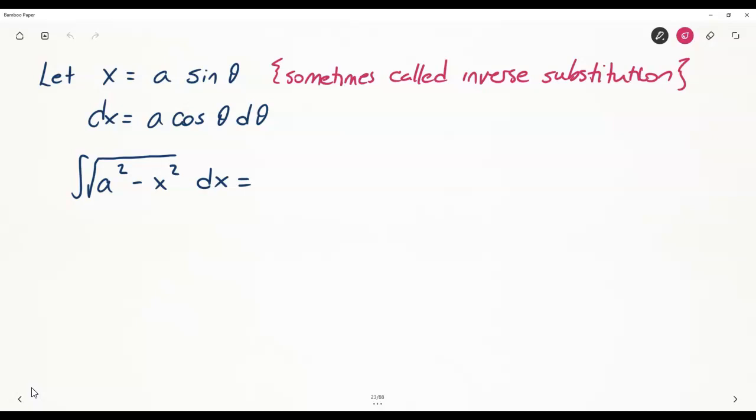Now, why sine of theta? Don't worry about it right now. I'll explain that in an upcoming slide. But notice that I'm not letting u be an expression of x. I'm taking x and making it an expression involving some angle theta. Now, where is theta coming from? You'll see in a moment. But for now, just take it on faith, however little faith you've managed to establish in me over the last week and a half or so. And let's see how that substitution makes the problem easier.